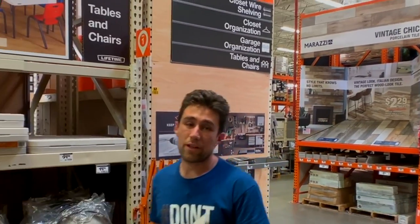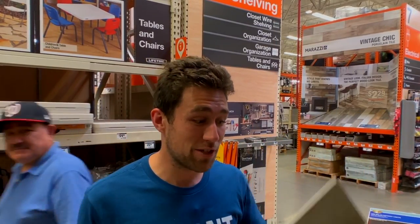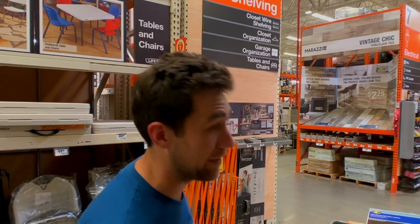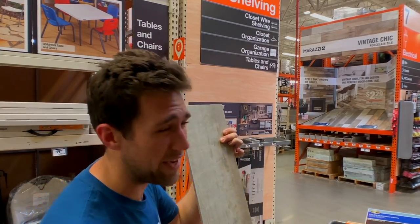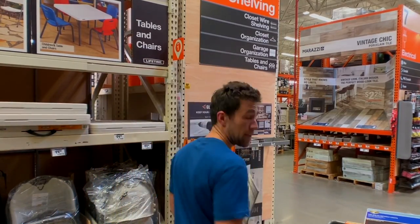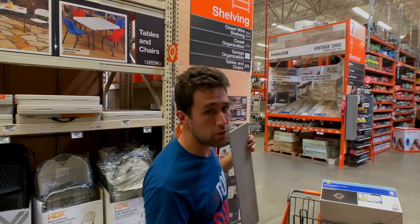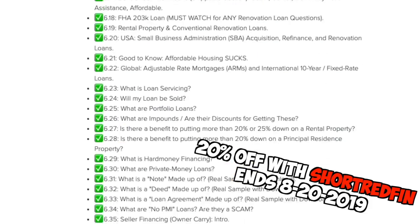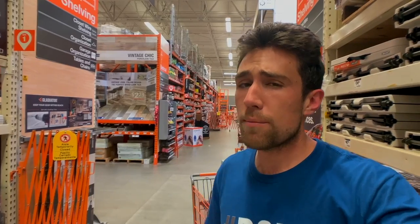Probably the worst newbie offense is saying 'I'm gonna start tiling myself — it's porcelain, it'll last forever.' I've seen so many DIY projects with porcelain tiles and 90% look terrible, reducing the property's value. Had they left the original floor, the property would have sold for more. This is also kind of a 2010 fad — it's out now. Pros are using luxury vinyl plank. If you have questions on what's current, you can meet me in the real estate investing course where we go live twice a week.